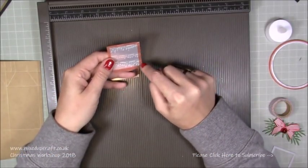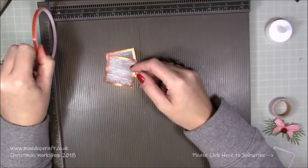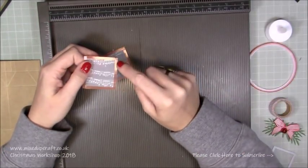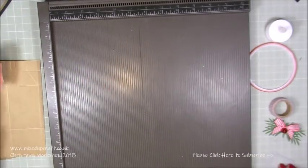I've also gone ahead and I've popped my double-sided tape. Now I am using the very, very thin, it's just over 1/8 of an inch. If you don't have this, don't use anything thicker. What I would suggest is you use a little thin bead of wet glue or tacky glue, okay? But when we get to that bit, I will explain it in more detail.